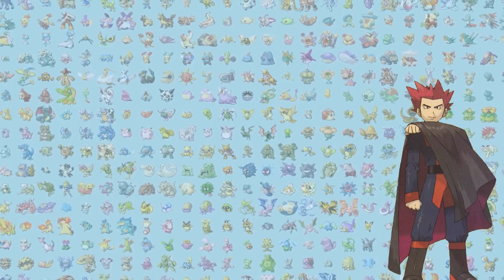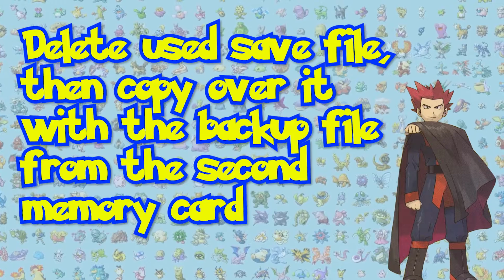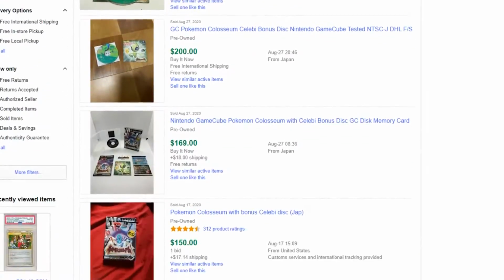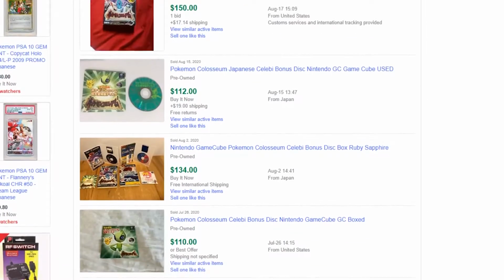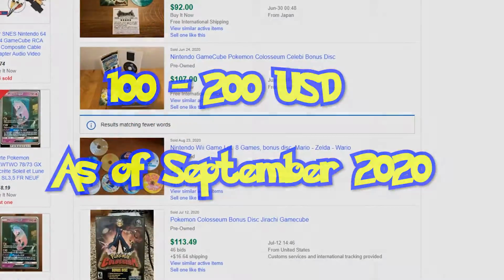Then when your original memory card runs out, delete the save file and copy the save from the other memory card back onto your original. This should allow you to continually generate more and more Celebi, basically getting around the 48 Celebi limitation. Despite all its limitations, this disc passes its North American counterpart in price, recently selling between $100 to $200 US.